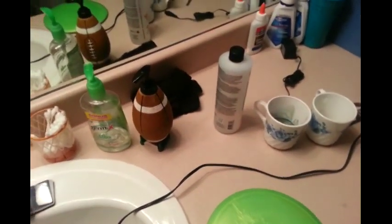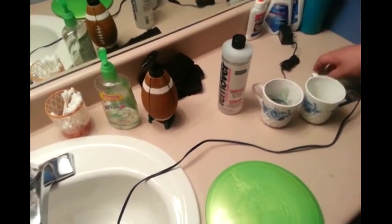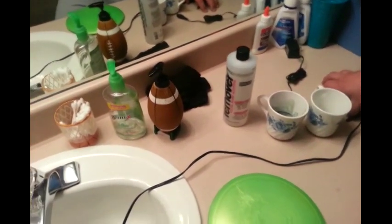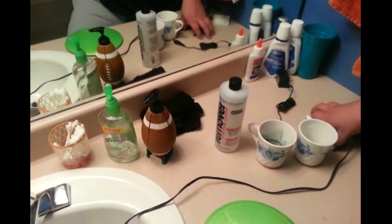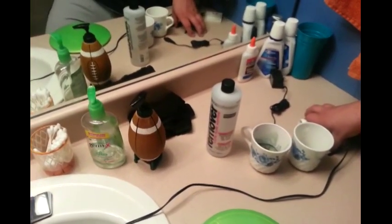You're going to need some acetone to mix your dye with. It dries the dye on the disc instantly, which we just found this out watching another video. Even if you've mixed the dye with water already, you can still mix that with the acetone and it should still work.